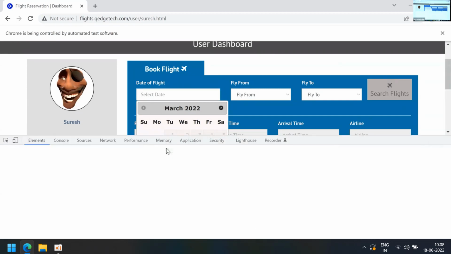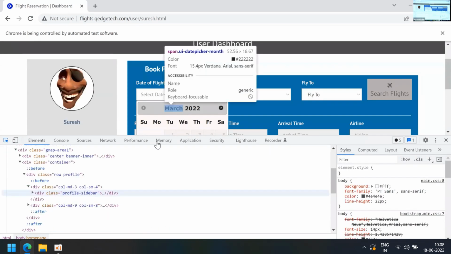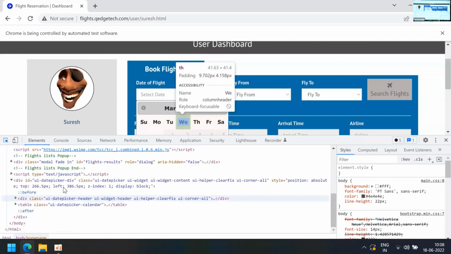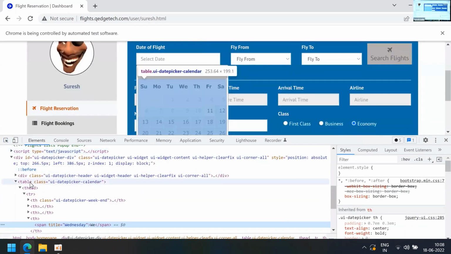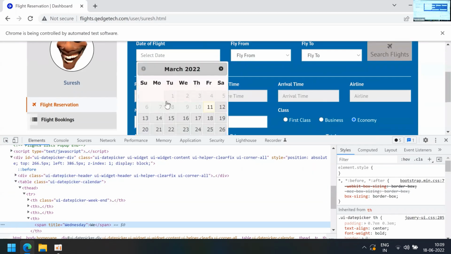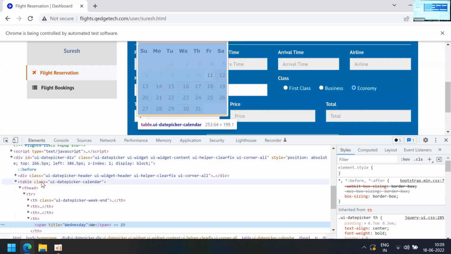I'm showing you the properties of this calendar. This is also one table element. If I want to write the code to select a given date, whatever date I give, that date needs to be picked up. Definitely you have to build the code using the tables concept.